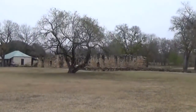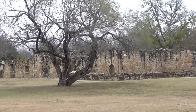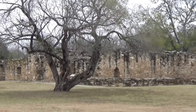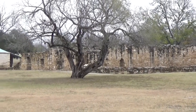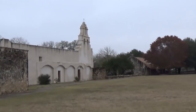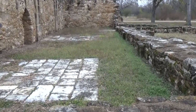And if you look over here to my right, here was an unfinished church. They spent 10 years working on this and building it, but the Indian workers that lived here dwindled down, and by the end of the 1700s, they gave up on building this huge church that was supposed to be bigger than this one. So this is a burying ground where they buried the Indians that lived here.